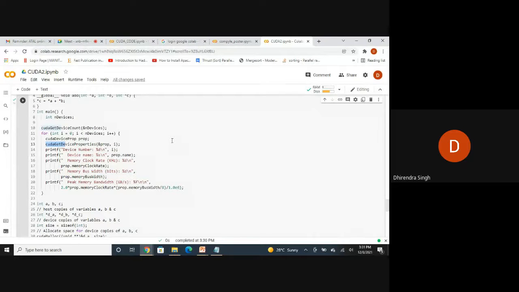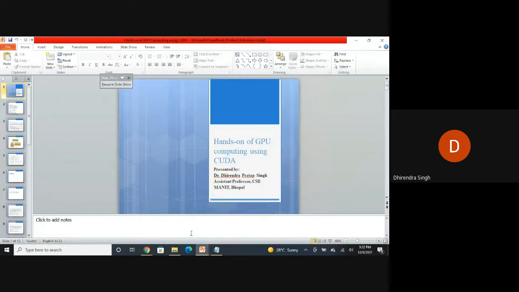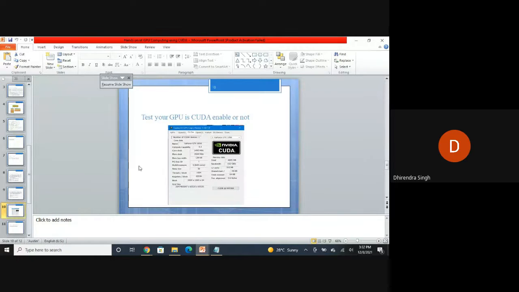If you are using a simple system, there is one software I will talk about, the GPU Caps Viewer. If you are using a Windows machine, just use this GPU Caps Viewer software. Install GPU Caps Viewer.